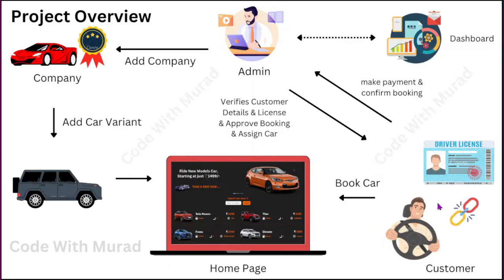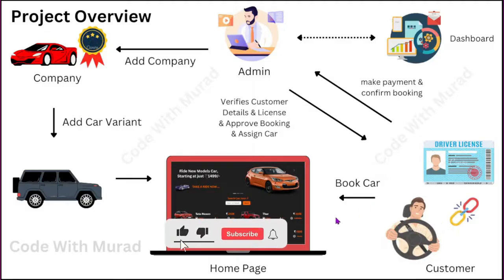So firstly he has to register into the system, and after the registration he can log in, and after the login he has to enter the driving license detail. And now since the customer registration is also done, the customer can log in into the system and he can book the car by selecting the car and by selecting the start date and the end date.